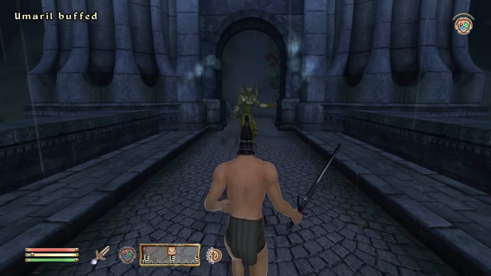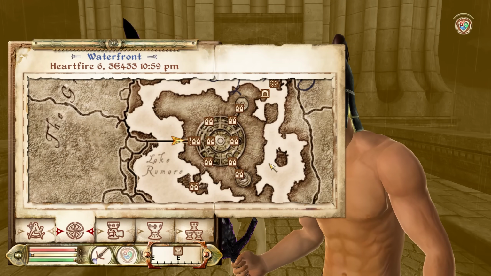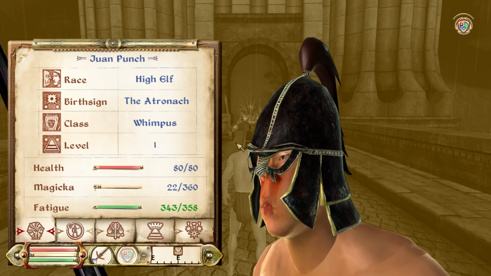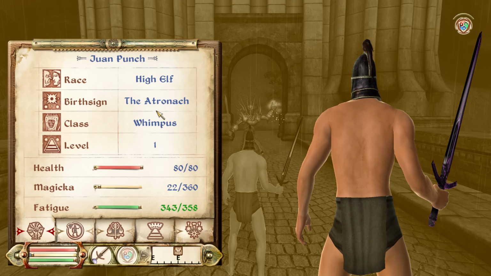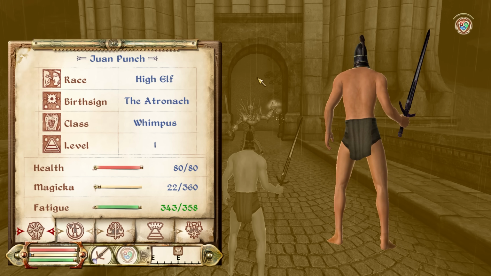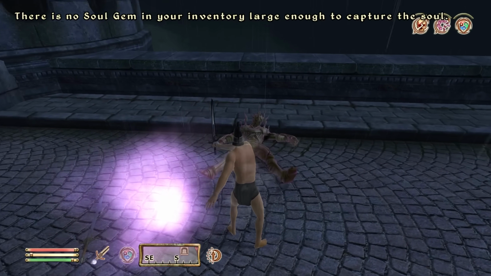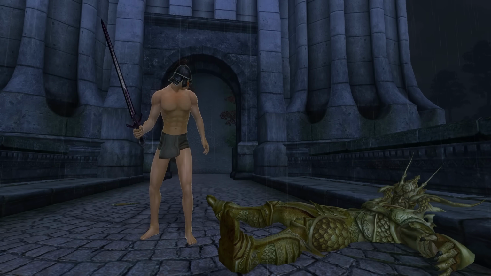Right, so I've done it. I've summoned Umaril, the final boss that this game ever really received, thanks to the DLC. Of course, Juan Punch is ready. Look at him. He is not scared of an evil, enslaving enemy of humanity. No, Juan Punch is ready. He is magnificent, and he will fight. Swing! Oh wow, that was pretty easy actually. Okay, he's dead.